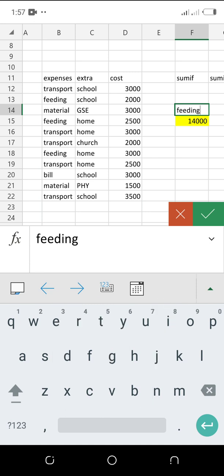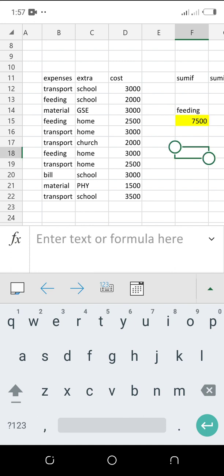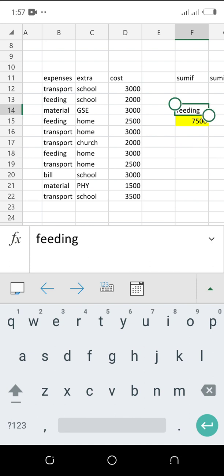If I touch this now, it updates itself. You can see the formula it ran, which is from B12 all the way to B22. Then you see our F14, comma, the cost range now, which is D12 to D22. So the total expenses we've spent so far for just feeding is 7.5, but for transportation was how much?